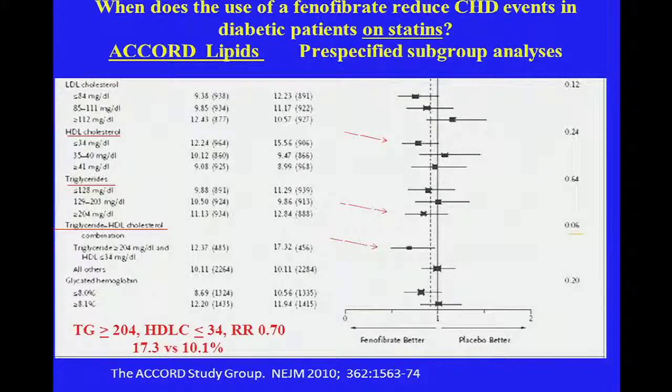So in this particular group, if you look at the relative risk down here, it is 0.7. I mean, it's a major change. And the actual percentage of the absolute reduction here is 17.3 versus 10%. So 7 into 100 is what, 13 or 14? So 1 in 13 to 14 people with this sort of pattern by this sub-analysis should have one of those events reduced.